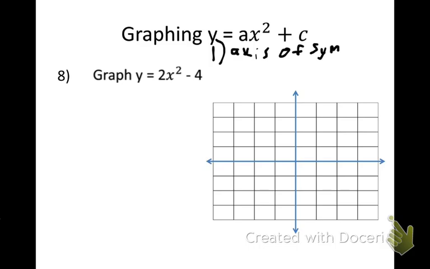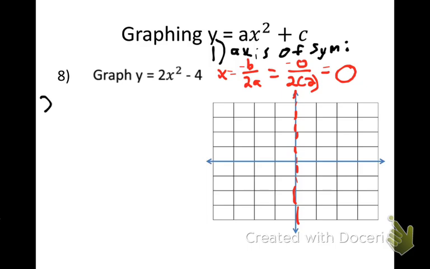Well, to find the axis of symmetry, what formula do I need to use? It's that popular one. I said you need to use it on every single one. What is it, Tiana? Nice job. So negative B over 2A. Now, Autumn, you said B was 0. So really that's negative 0 over 2 times 2. Well, negative 0 over 4 is going to be 0. My axis of symmetry is actually right there, right in the middle. Interesting. Cool. Kind of unique.